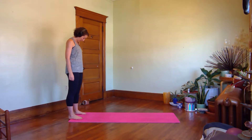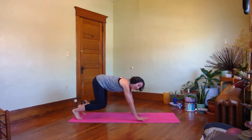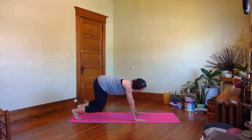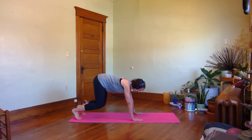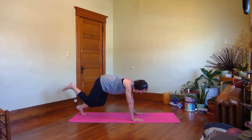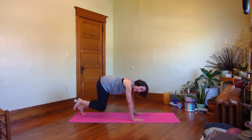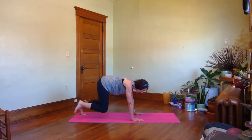Drop your chin down again. Curl towards the floor, letting your knees bend. So now as you walk out, let's try to pose that hovering knee. Higher makes it easier, lower makes it harder, so you've got a broad spectrum of how you can land your body. Now we're going to try to balance on three limbs — one foot, two hands. Pick your other leg up off the mat. Try to draw a circle with that leg while maintaining stability through the rest of your body. Two more in this direction, then four the other way. Make sure you're breathing. Drawing the abs in to give you a little more core support. One more time, then put that leg down.